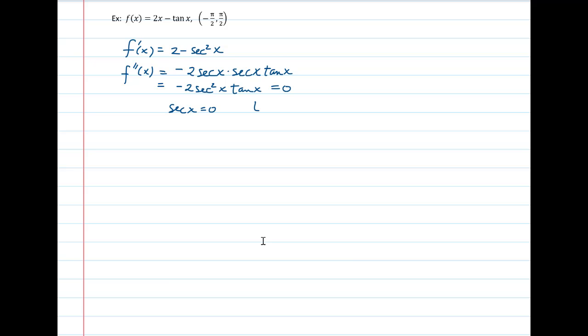And then we have two factors here, which we set each one equal to 0. From secant squared x equal to 0, we just get secant of x is equal to 0. But that turns out to be undefined, or does not exist, because secant cannot be 0. It's outside its range. And we get that tangent of x equal to 0, and that happens when x is 0. And remember, we have to stay within that given interval, -π/2 to π/2, so that's the only one that fits there. That's my only point here to plot on the number line.